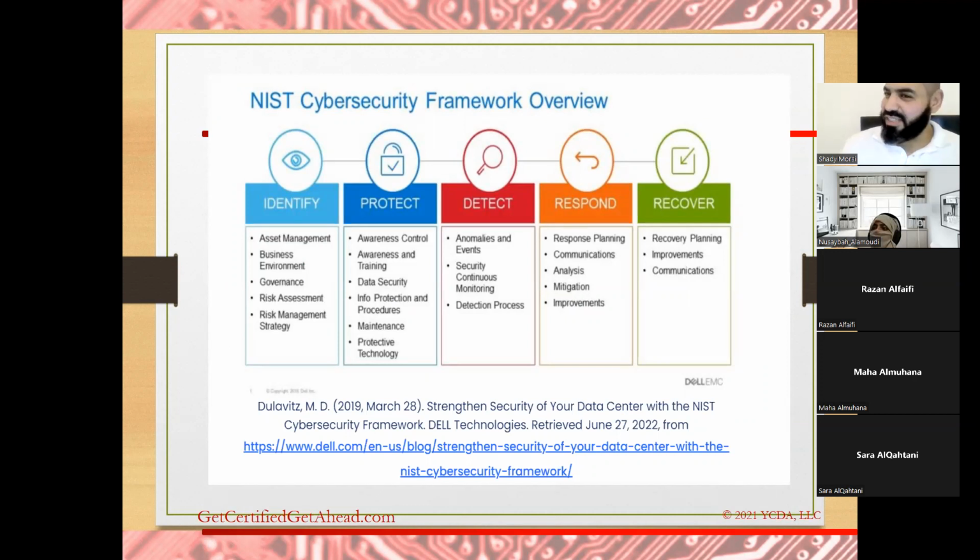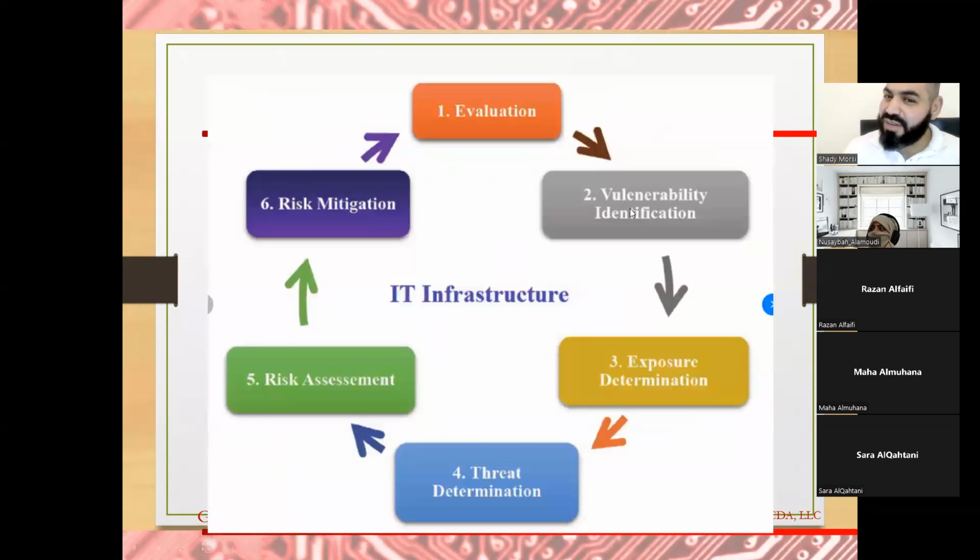NIST is a group of people who really understand cybersecurity. They are telling you that in order to really mitigate the risk, the first thing is: don't go and buy a firewall. Don't go and buy encryption or an identity management solution. First of all, understand your environment and conduct a risk assessment. And in the risk assessment, the first thing they are saying is to know your environment and then look at the vulnerabilities or weaknesses in your environment.